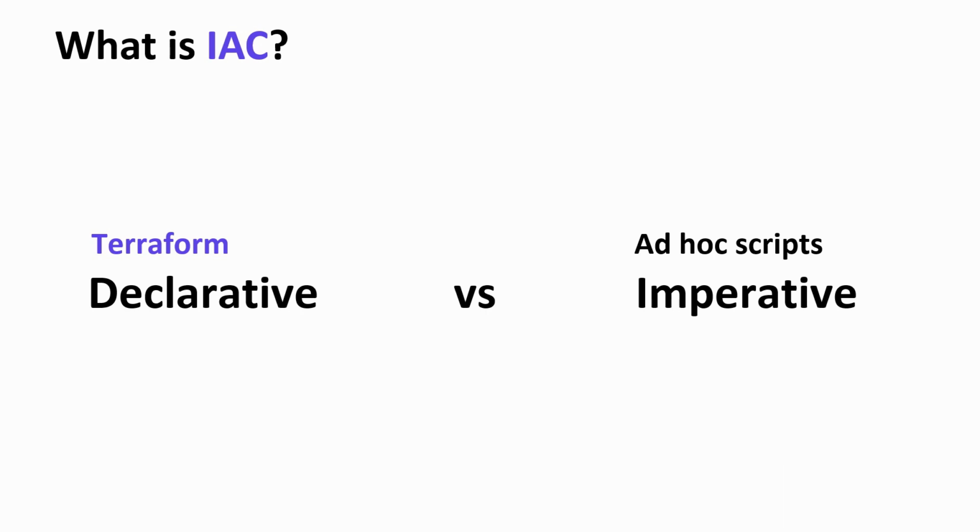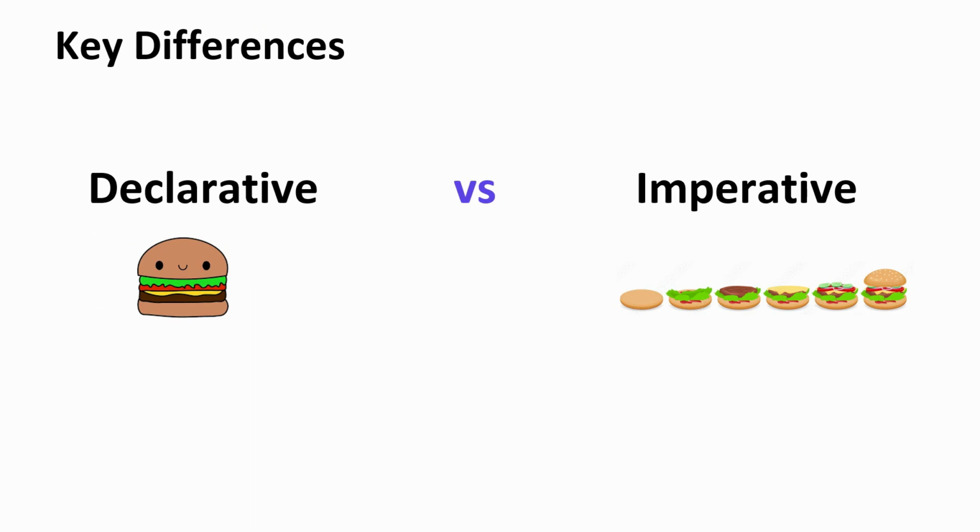This is a simple way to explain the key difference between imperative and declarative. In imperative, let's say you want to have a burger, but you have to say each step to the man. If you go to a restaurant, you have to tell the man what you want: a bread, put salad, put meat on top, and cheese, and then the sauce and other stuff on top of the burger, and then at the end your burger will be ready.